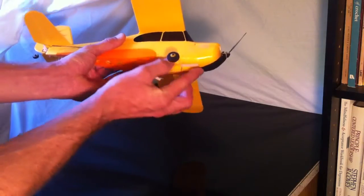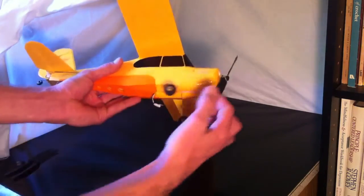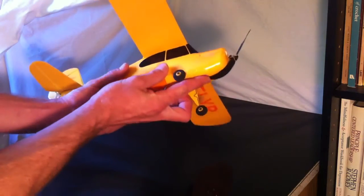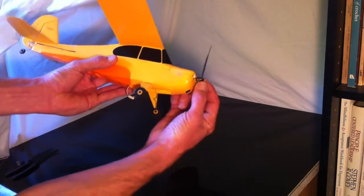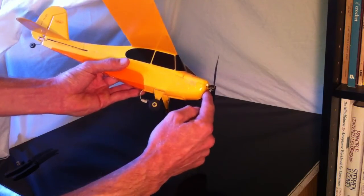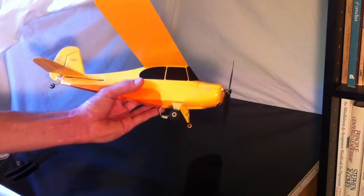Check this out. If I bend this prop all the way back on the fuselage, I can snap it free and it's still good. I can do that to the other side — bend it all the way back, snap it free, and I'm good to fly. All you've got to do is grab the prop, work it back and forth, applying backwards pressure until the prop is securely pressed back onto the prop saver. Give it a spin and look for it to be wobbling. If it's not wobbling, you're good to fly.